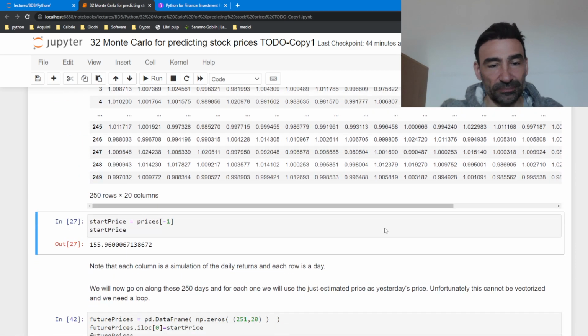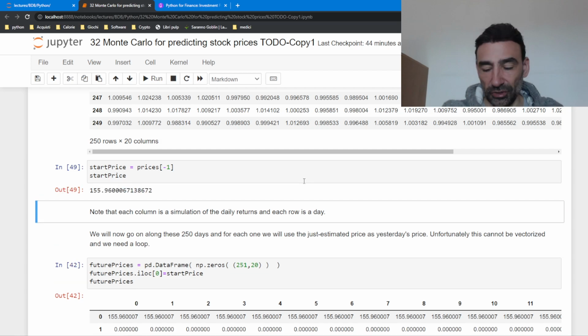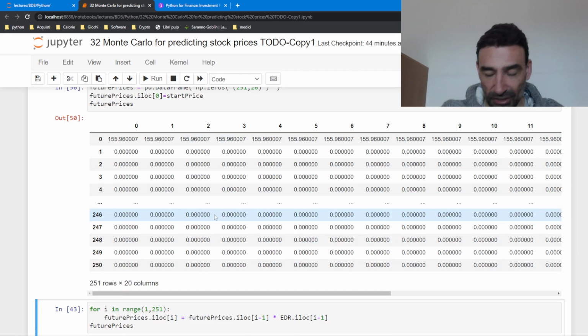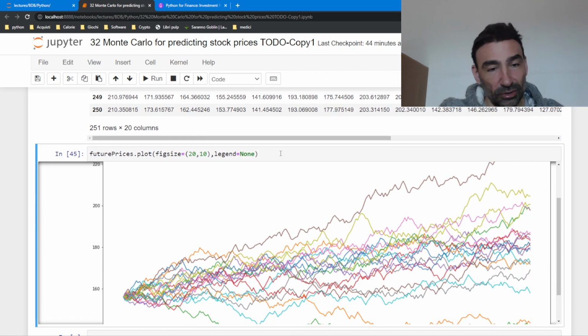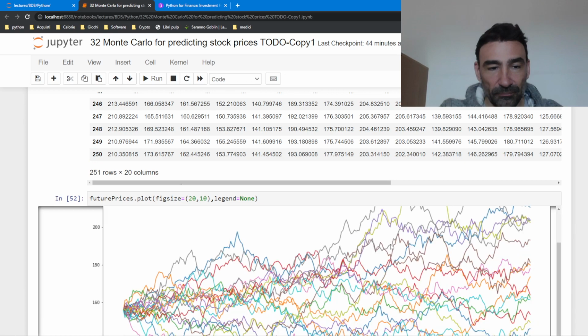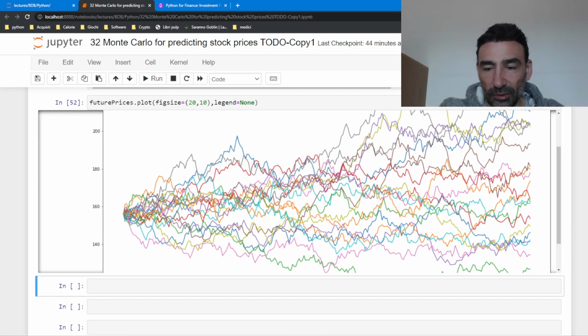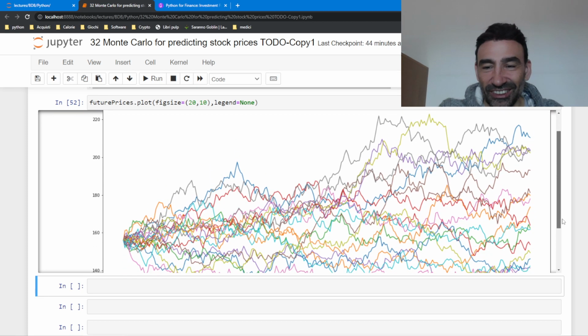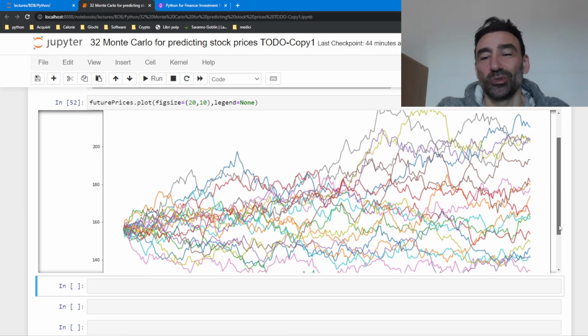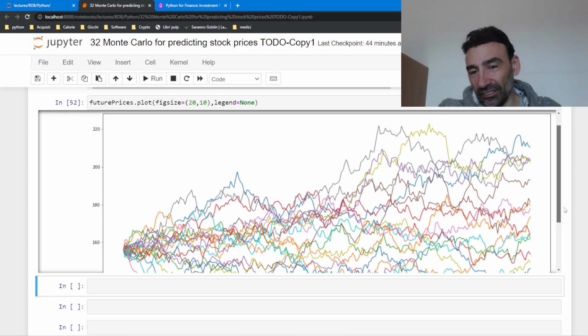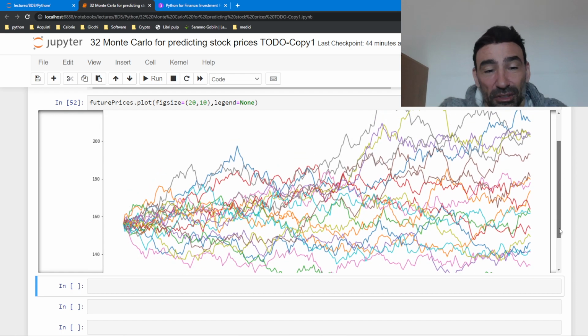You see? The big advantage of using this kind of programming language is that you just have to click as I'm doing. It will take a while to regenerate all of it. No, not even a while. Let's see. Okay. Well, I told you it would be more concentrated, and I see that it's not. It seems more uniform than the other one. The problem is that 20 simulations are not too many. If I were doing it professionally, I would use 1,000 simulations, but your computer will explode. But you can use 100 simulations, for example. Here the distribution is pretty uniform.